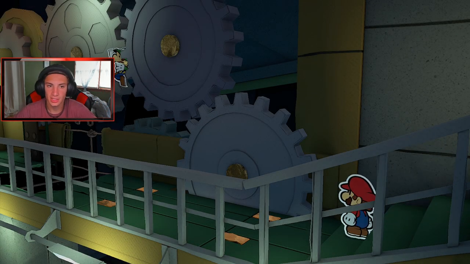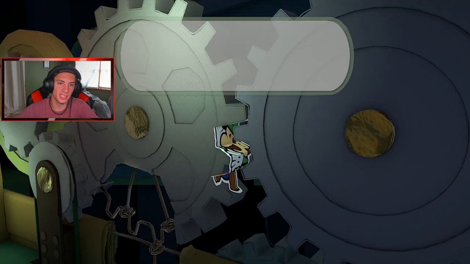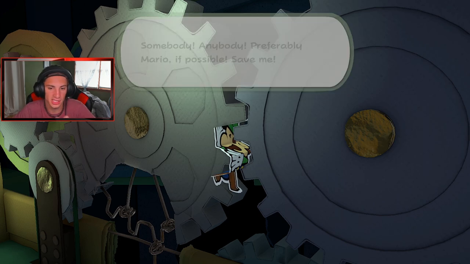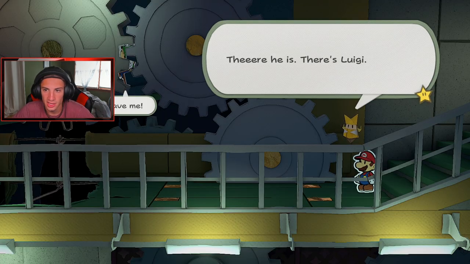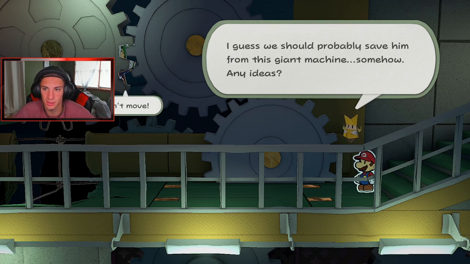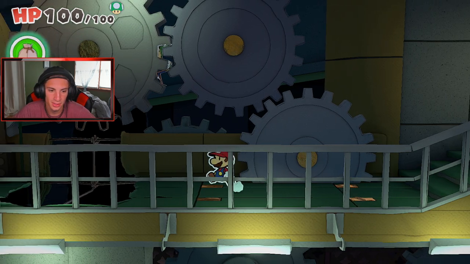What we got going on here? Got little gears and stuff. Is that Luigi? Yo, my dude! Can't move! So I guess we gotta save Luigi here. There he is, Luigi. That's why they probably gave us confetti. We gotta fill up this confetti thing right here. Okay, that's pretty cool. So let's save him. We gotta get him out of the gears.